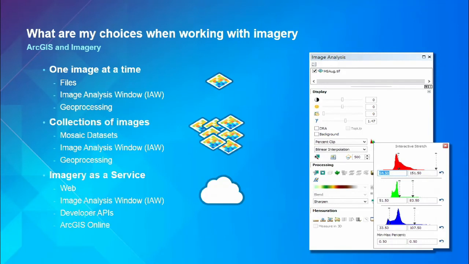That's true if I'm on a desktop connected to network area storage or something like that. However, I can also turn those into image services. If I turn them into image services, they can be anywhere on my network. And again, they behave just like the Mosaic Dataset, in some cases just like a single file. So if I'm in one of our applications and I'm tied to an image service, I really don't care where that image is coming from. It's going to have a very similar behavior as if it were on my immediate machine being pointed to with a Mosaic Dataset. In some cases, it can behave and hand me an image at a time right across an image service. That's all enabled by the technology we just talked about.